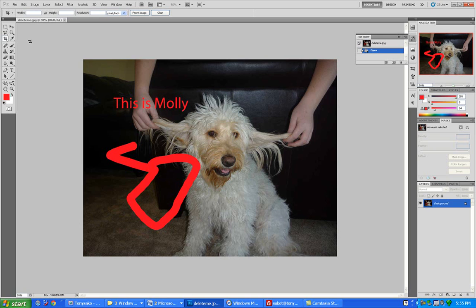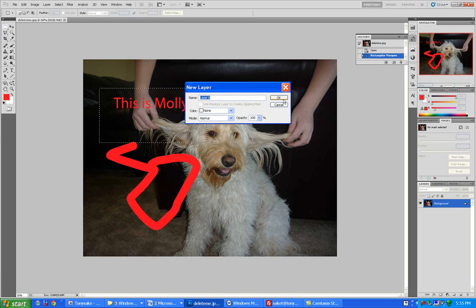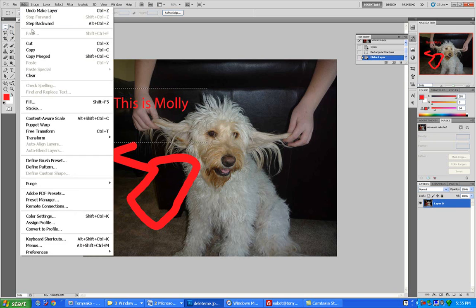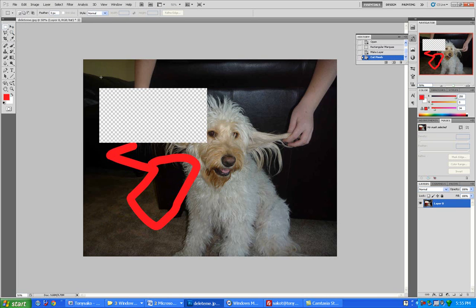So the first one is called the rectangular marquee, or you might notice a selection tool. And I'm just going to select a portion of this image. And actually, you know what? I need to unlock this image. It's locked. I can't do anything with it. Okay, so this is the marquee tool. If we hold the cursor over there long enough, it tells us what it is. But what it does is selection. So I can do something like cut that part out now. And now it's gone. And now I can paste it in.